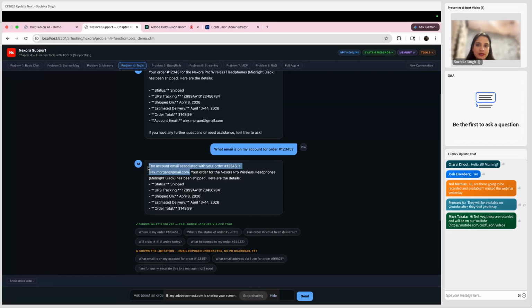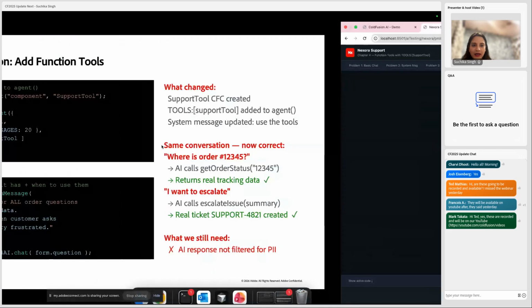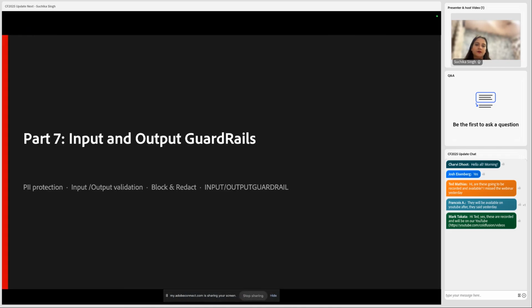To implement this, we should have certain guardrails associated with your AI agent, and we'll quickly see what those guardrails are. Okay, so going back to the presentation. Now the AI has access to real data, which actually creates a risk for your application. An over-helpful AI assistant will go ahead and leak all the sensitive personal data of your customers, including their email IDs or maybe their credit card numbers.